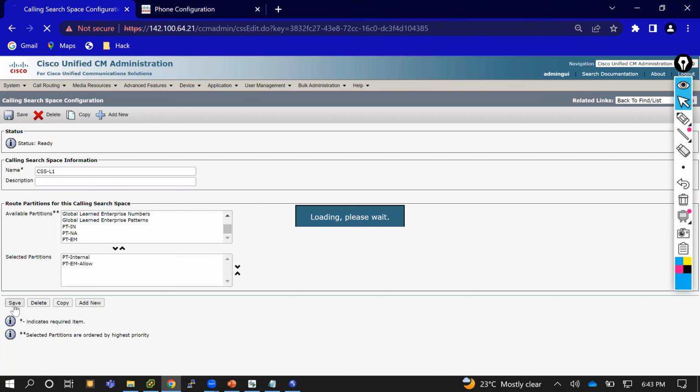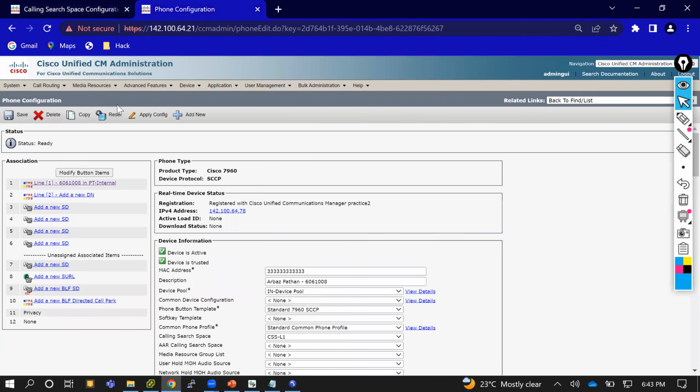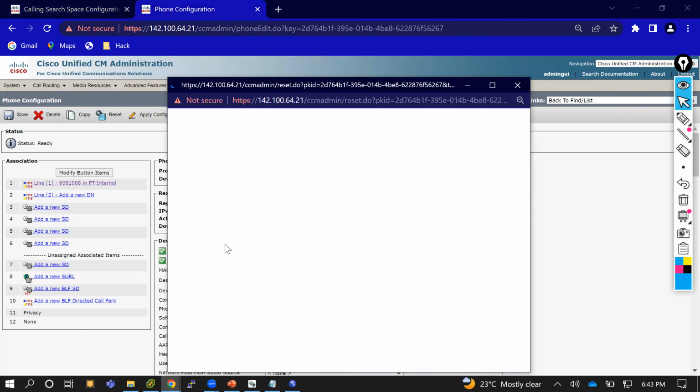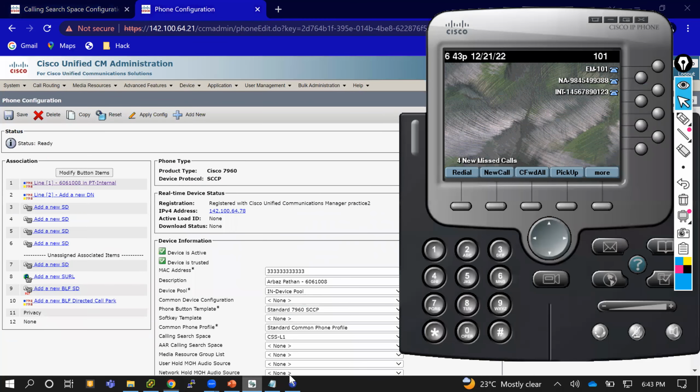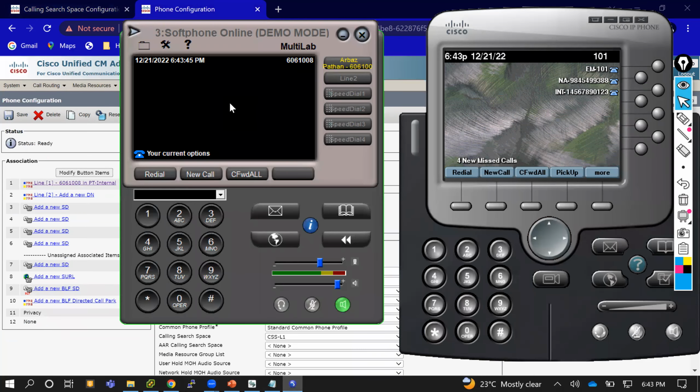Now what I have done, on the line CSS, I'm blocking. On the device, I'm allowing. So when we have done this one, if I reset this phone once, now this time it will not work. Why? Because always it will take. Okay, registering. 9101.